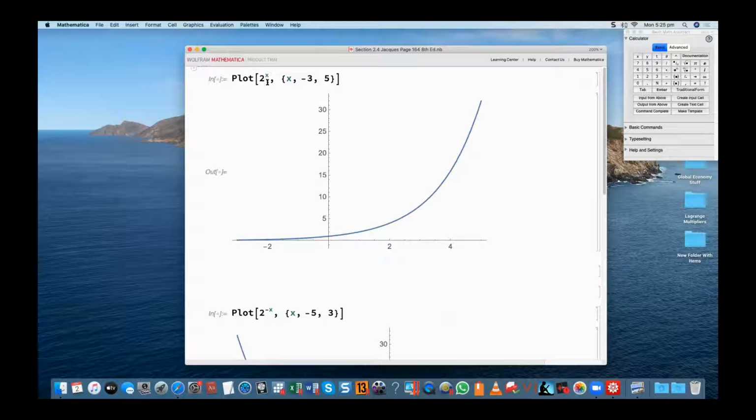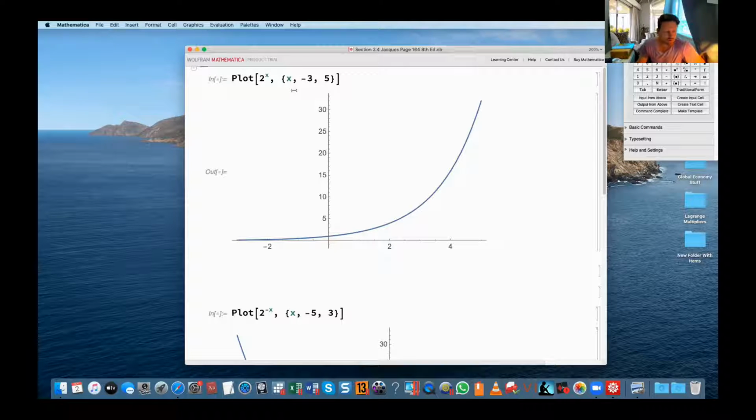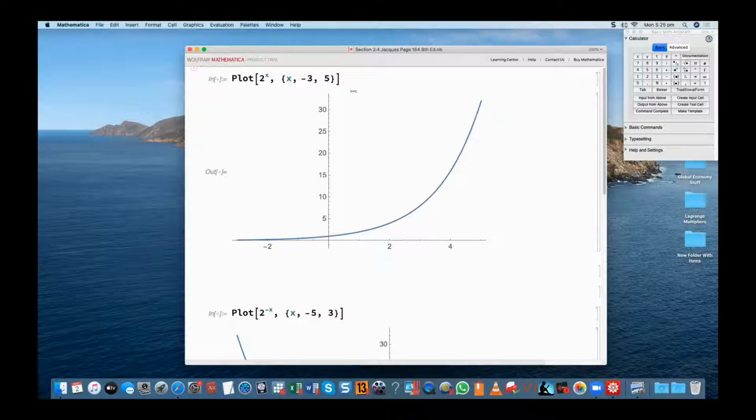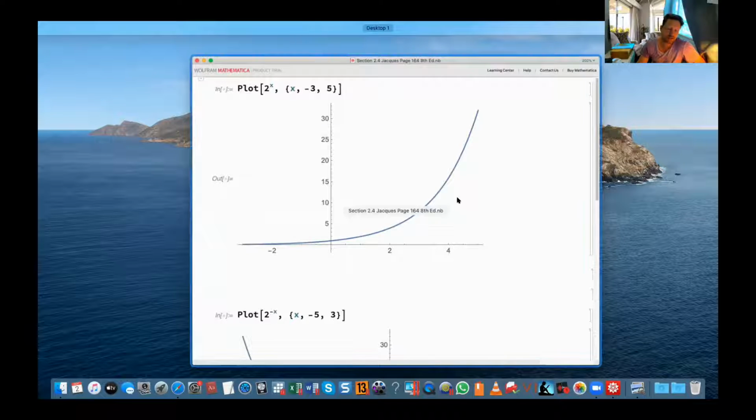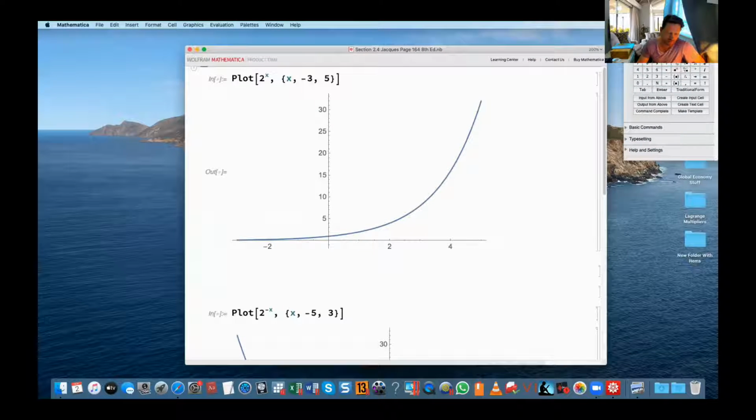When you create a Manipulate command, there's a bar that you can scroll, and I wanted to see how this changes, maybe with the domain. I'm not sure what to do first. Yeah, so if I understand your question, when you change 2 to a slightly bigger number, you get a steeper curve.